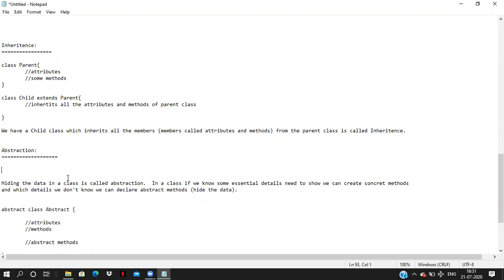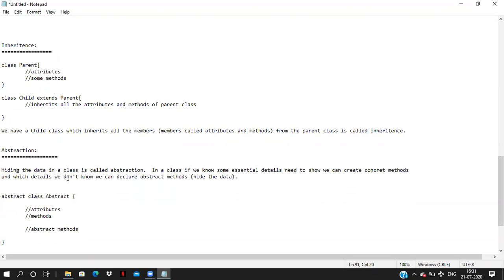You can say abstraction is hiding the data in a class. What is hiding the data? In a class, if we know some essential details that need to be shown, we can create concrete methods. Whatever methods are not abstract, we can get in the class.